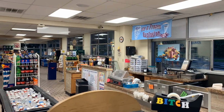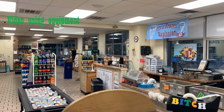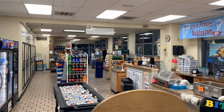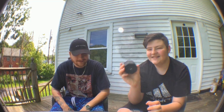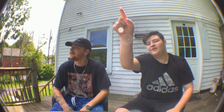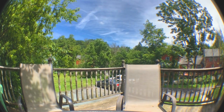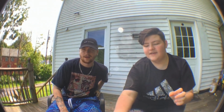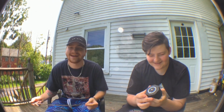And we also got this time lapse, little clock thing. I've only used it once or twice. It's actually pretty cool. If I didn't have to use my phone while recording, because you could do multiple tasks. You could literally have your phone going and then have another camera on here, time lapsing whatever you're doing. So this is really clutch, especially for time lapse. You don't have to set it up in one spot. Say I want to get from these trees to over there. I could get that no problem. And time lapse the whole thing, get the sky. Only problem I have with it is it makes a little clicking sound, but you can't control that. You can edit that out. He can edit that out. It doesn't matter. We're good.